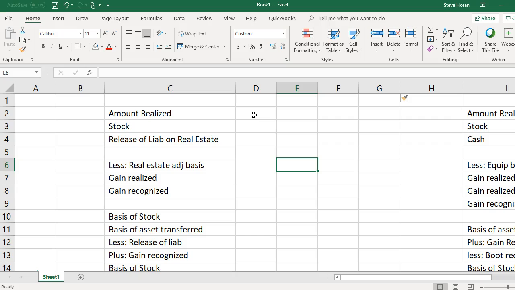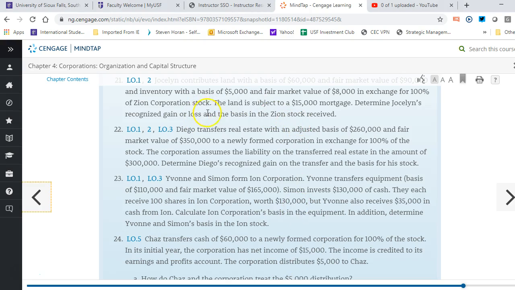So the first thing to realize is this is under what they call Section 351, and the amount that he is realizing is what he is getting. He's getting stock, and he is getting release on liability of the real estate. And so the stock that he's receiving is based on what he's giving up. So he's giving 350 of value is what he's getting, but he's giving up that liability of 300,000. So the difference between the two is the amount realized, that 350 market value minus the $300,000 liability.